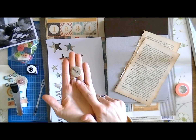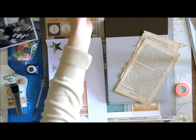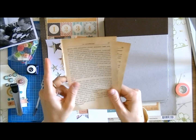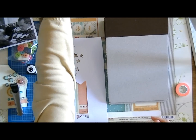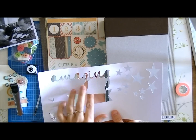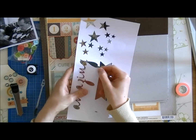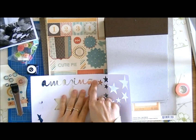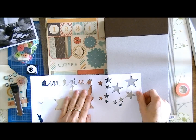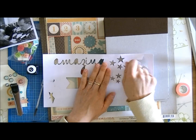I'll be using this little tag, this little badge from Sasha Farina. I've got some old sheets that I've torn out of an old book which wasn't very interesting. You could just throw it away. I could just add a little bit of tape here to tape it together, and you could use this to mist. You would have to cover the parts where there are cutouts. The same thing with the stars. You can trace over them, you can mist over them, you can dab them with some paint.